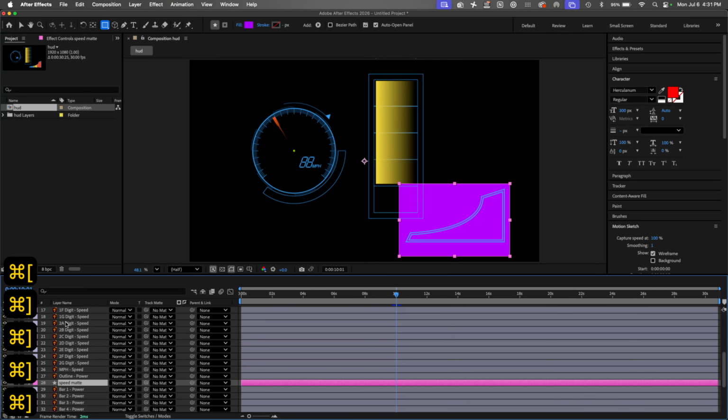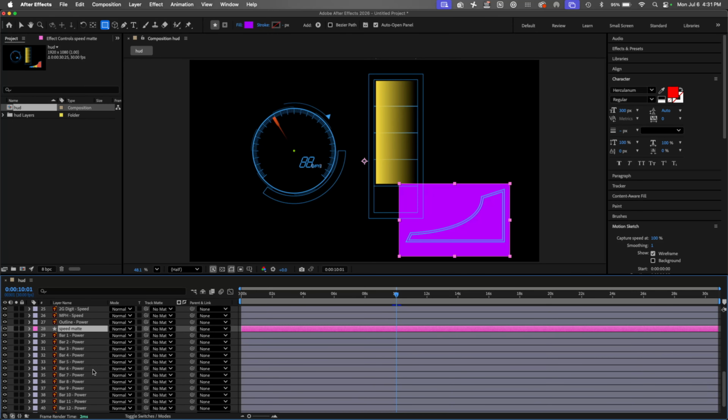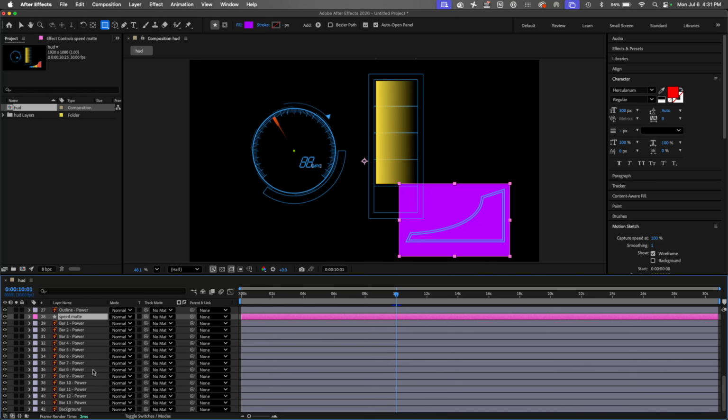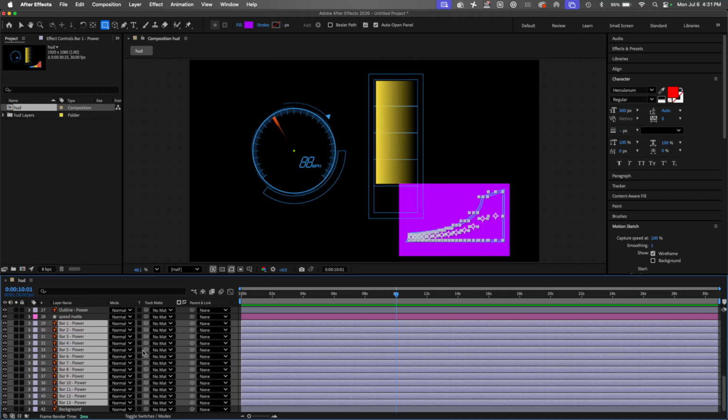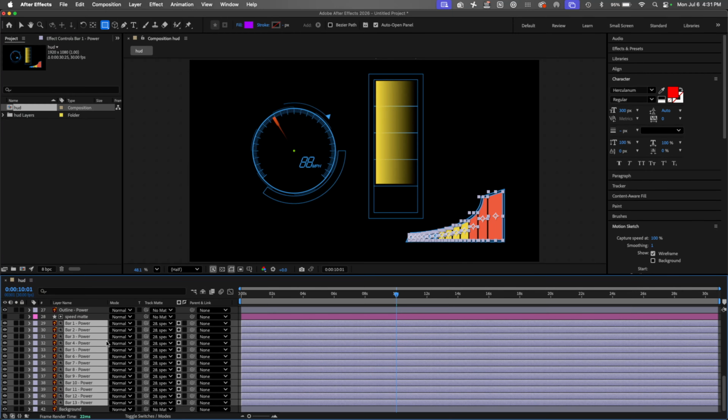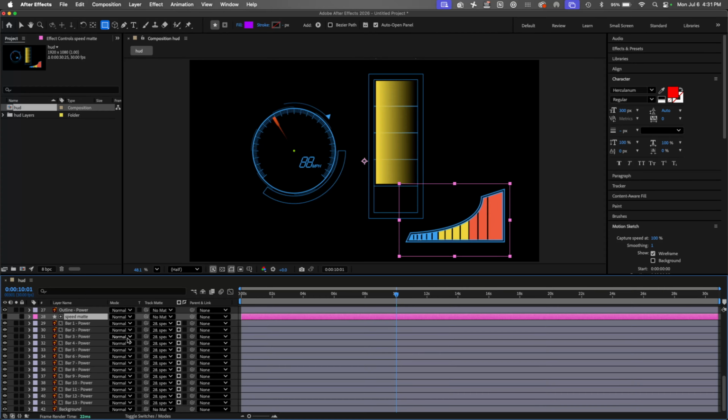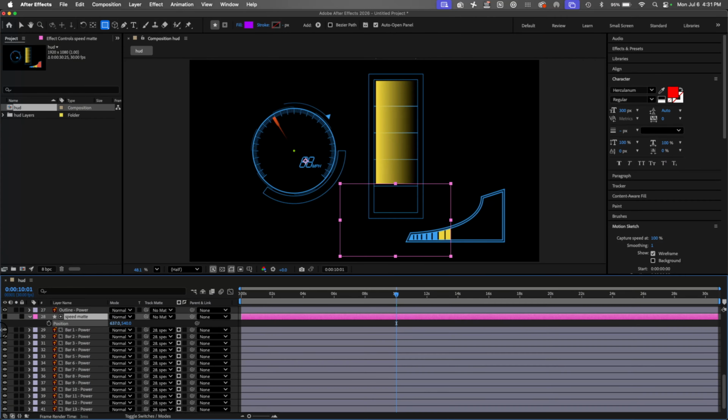Great. Okay, so now the cool part about mattes is, unlike a mask, which is on an individual layer, I can have every single one of these bars track matted to the one matte. And so I can go like that, and they're all track matted to it. And now, when I change the position, they all show up or hide based on that.